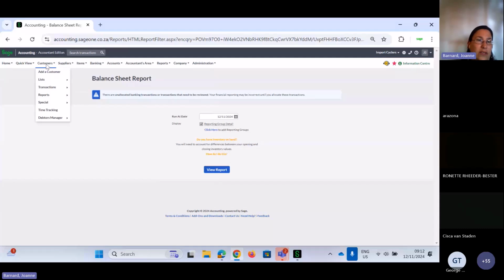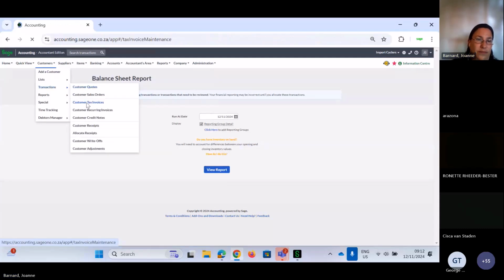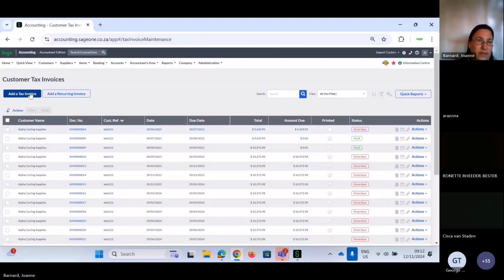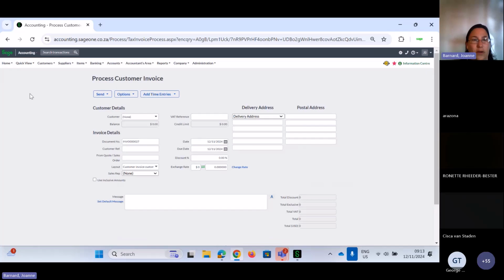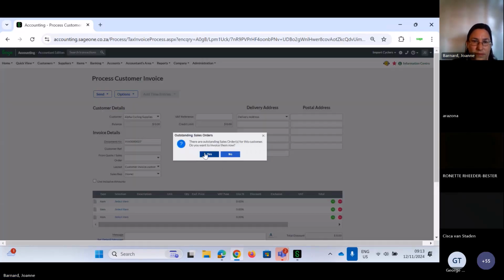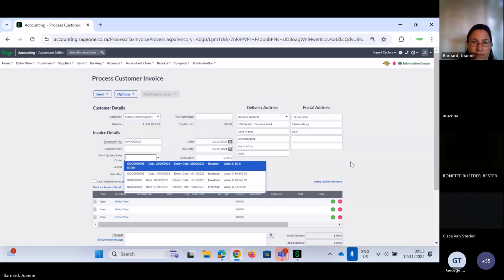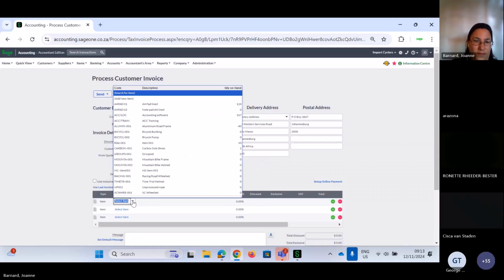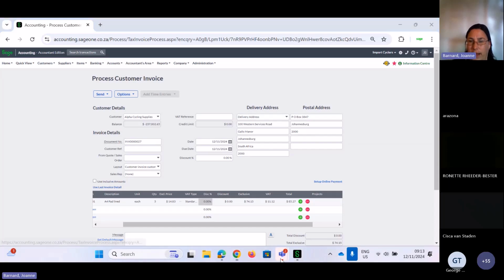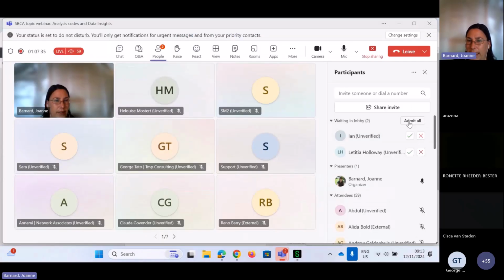So then if we do some processing, I'm just going to very quickly choose some things. I'm going to do one customer, one supplier. Sorry guys, I just want to add the latecomers quickly.